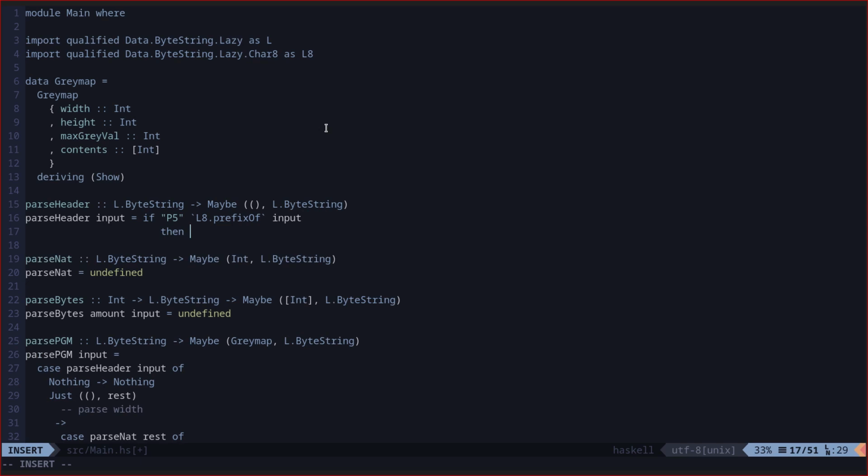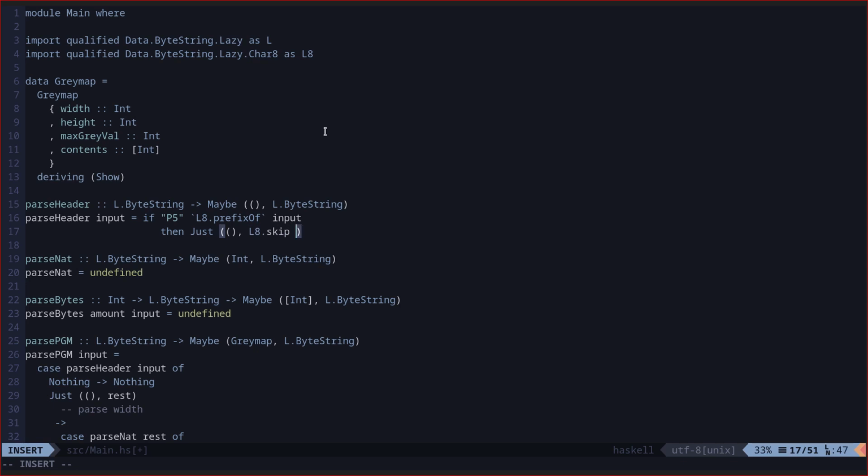So let's just do Just, and we will consume the P5, because this means that the P5 we are interested in just matched. So we will return a match by returning nothing, and what is left of the string, which would mean that we need to drop or skip. No idea. We will check it later.